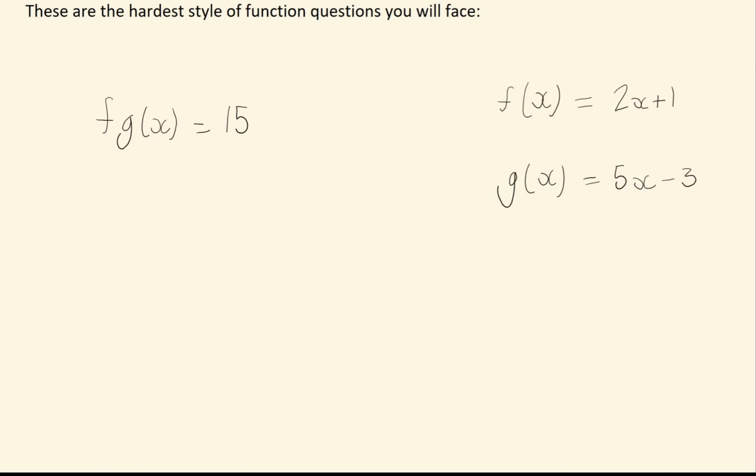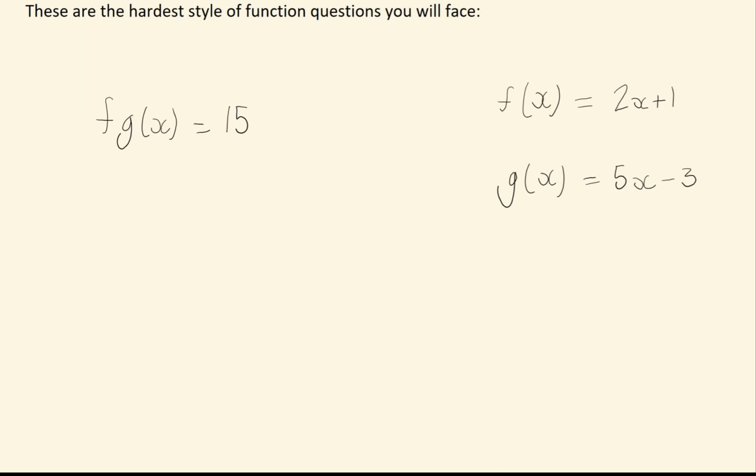Hi, in this video we're going to look at basically the hardest exam style function questions you'll likely be asked at GCSEs. So basically if you've got these, you should go over all the functions. Anything you're sure of, there's a few videos you can watch to go through some of the more basic skills that are going to be used in this video. So let's get stuck in.